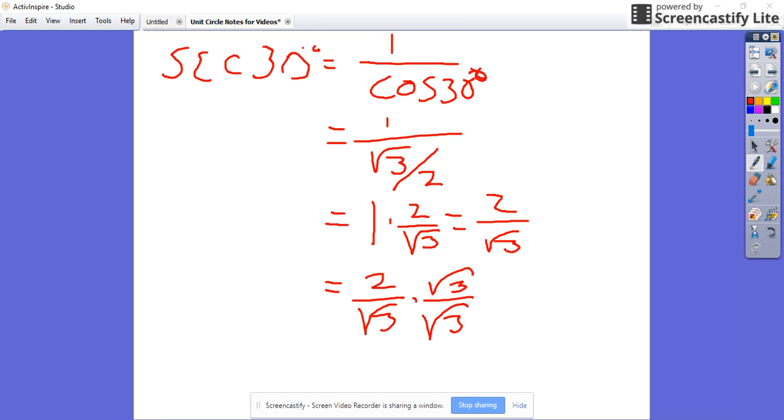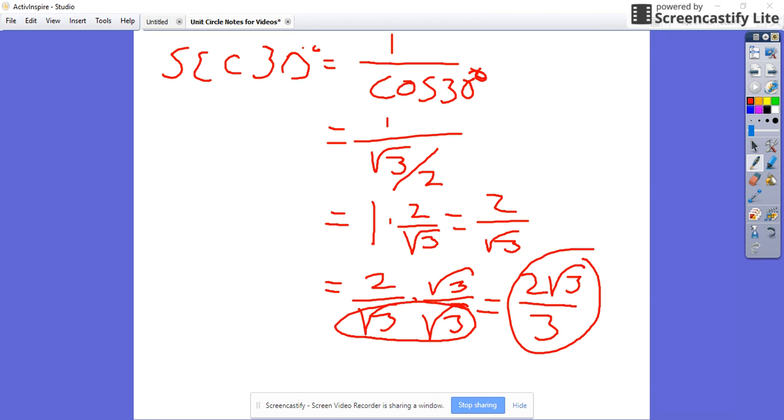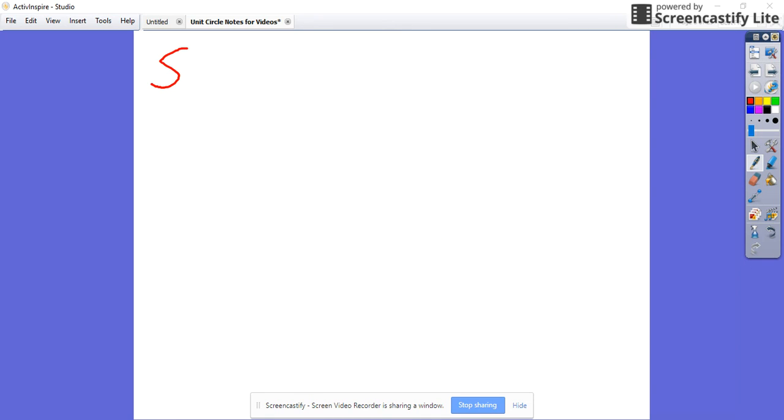So the nice little neat process I can do here to cancel out those roots is to multiply it by itself. And then you're squaring it, which eliminates the square root. So I'm just going to multiply by the identical piece there for the denominators, which means you cancel out the roots and the denominator just becomes 3. And then you have 2 root 3 as your numerator. And there we go. To give you another one here, let's think about cosecant.